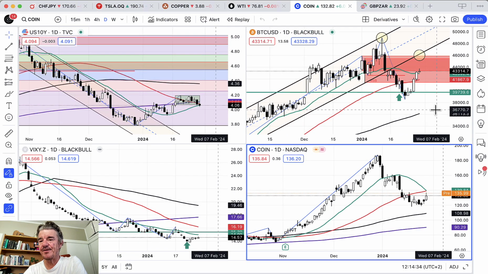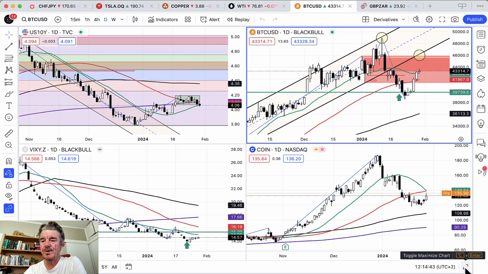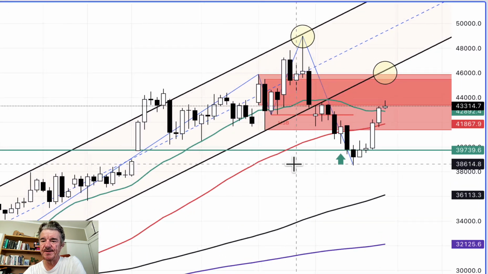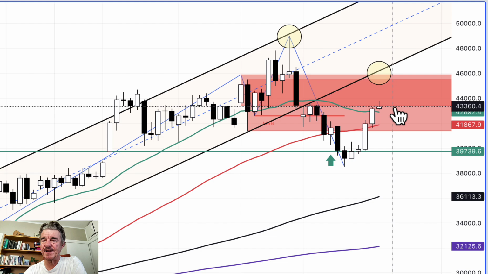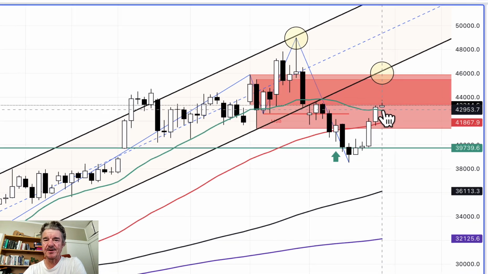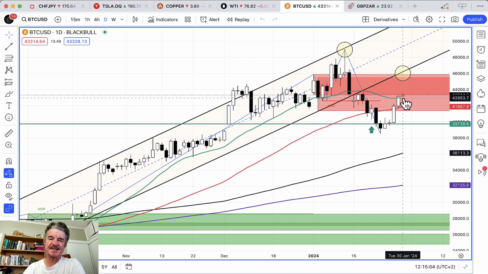And we've also just taken 30% of our profit on Bitcoin. We were long from 39,700 and I took profit at 43,450. I've only taken 30% off this trade. It's a long-term hold. I'm looking for new all-time highs, but I don't think it's going to be a straight line. There's going to be a lot of zigzagging and jiggity-jaggedy stuff along the way. And I'll continue to look to add on dips, and especially that 30%, which I took off just now for profit.